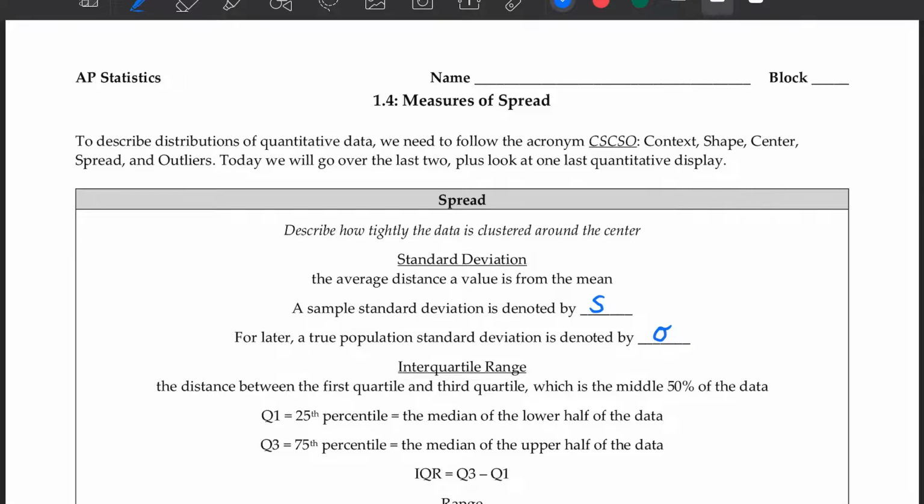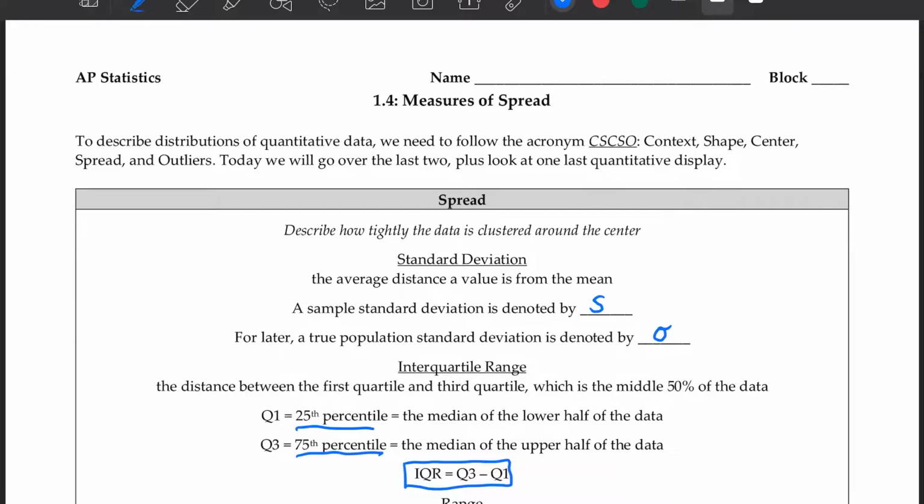All right, let's keep going on here. So the other ways to measure spread is interquartile range is another one. So interquartile range is basically talking about how spread out is the middle 50% of your data. So you try to find the 25th percentile and the 75th percentile, and you take the difference of those two things. So the formula is just right here. So that is the interquartile range, okay?